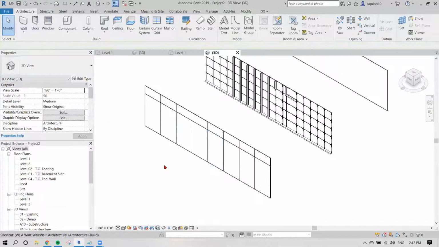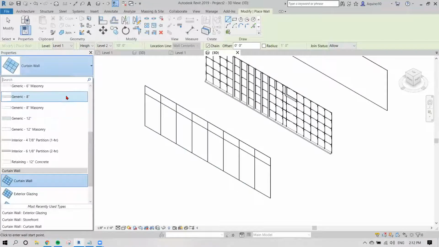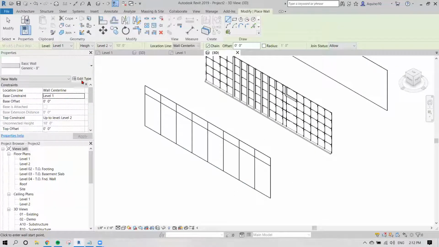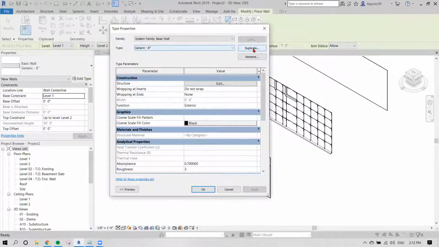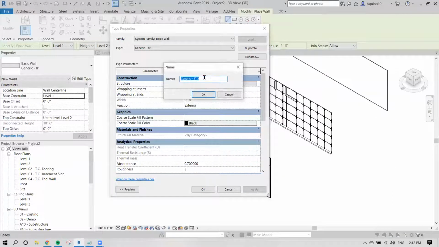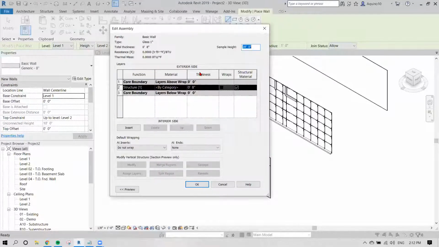So what we could do is, in our wall types, take a generic wall and duplicate it. When we duplicate it, we're creating a copy. In this case, I want to call it glass 1 inch. And we need to now edit the structure of this wall so it represents that glass.